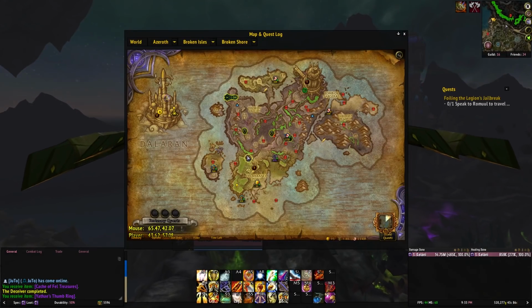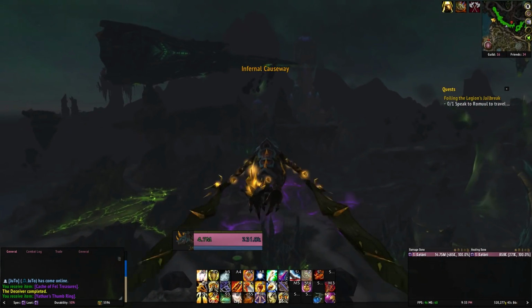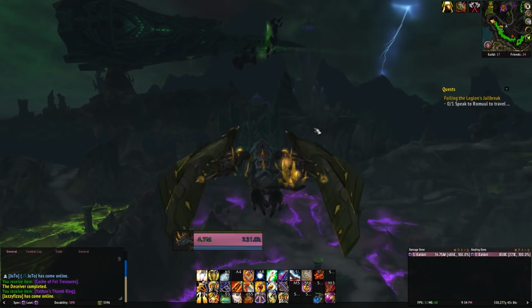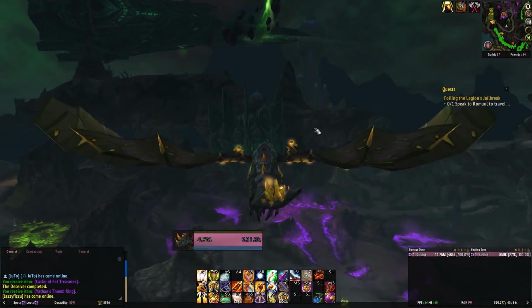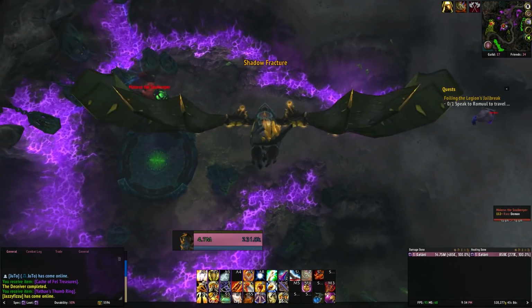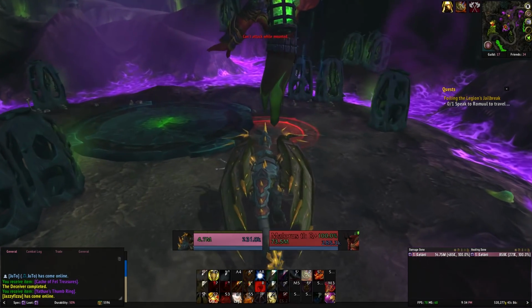Now, I said we wouldn't really be paying the Broken Shore any attention, but if you're already there for whatever reason and you see a few skulls on the map, there's no harm in bashing out a few rare monsters. Even though they don't provide the same bonus loot as the Argus rares, they still have a chance to drop a legendary. Any source is a good source, right?